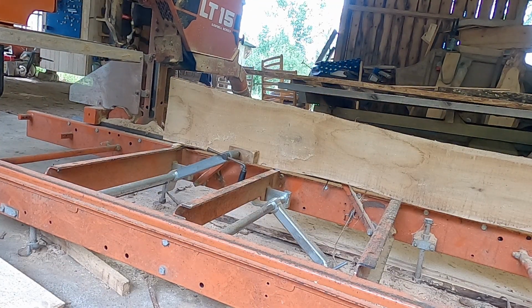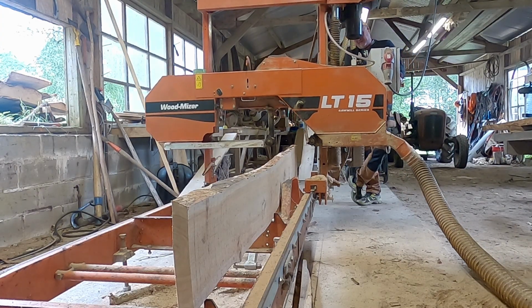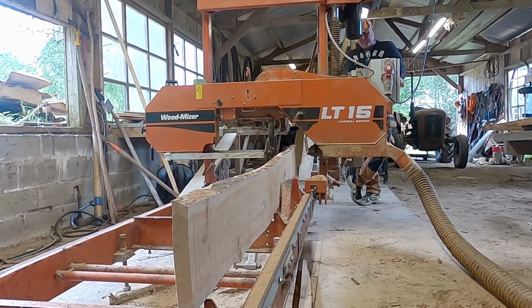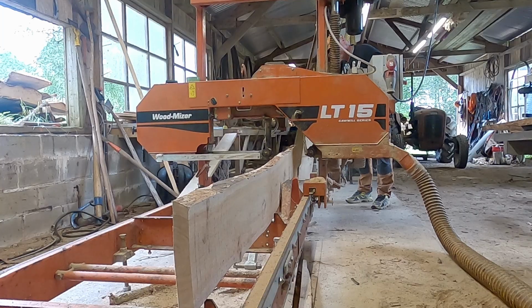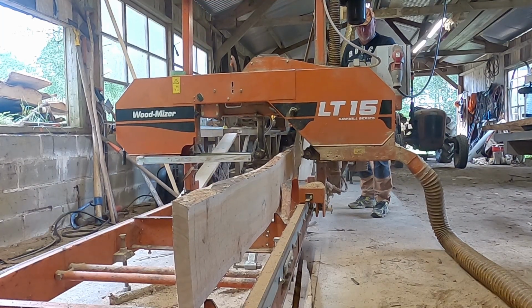So now I will make the first cut here and remove the live edge on this side. I want to save as much wood as possible, so the first cut is not enough, and this time I had to make 2 cuts. Normally it's better to make a proper cut immediately, but I want to save as much wood as possible, so that's why.